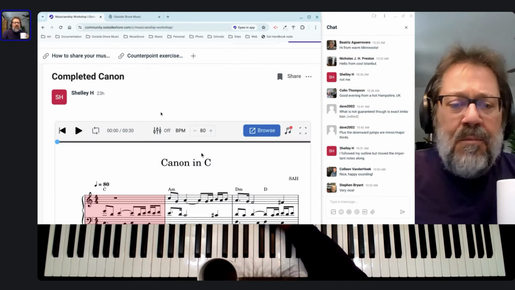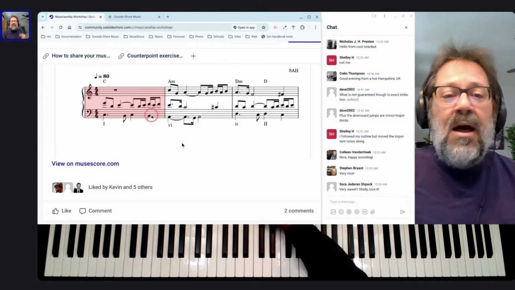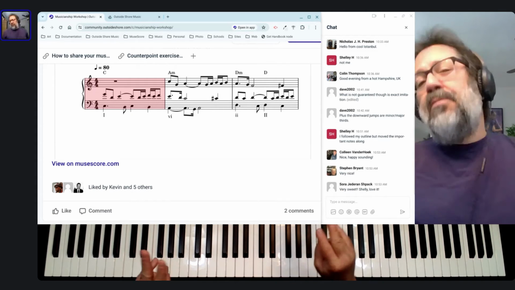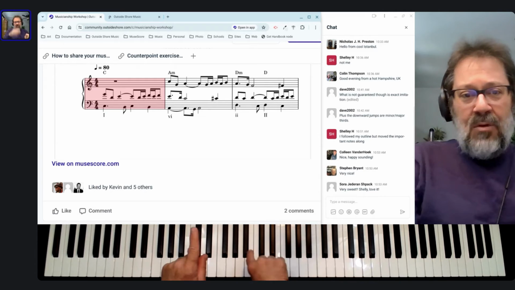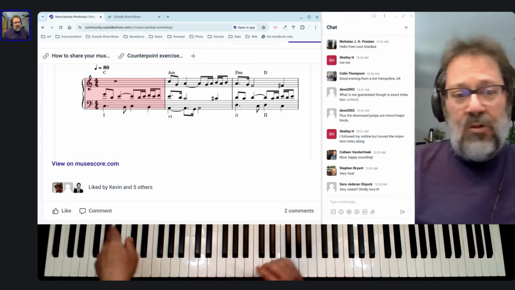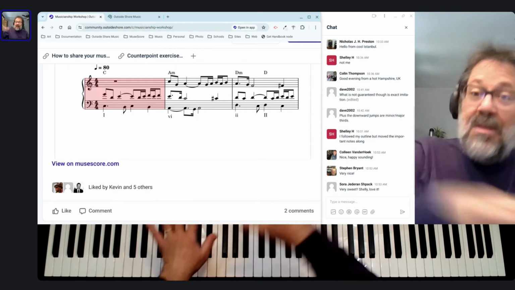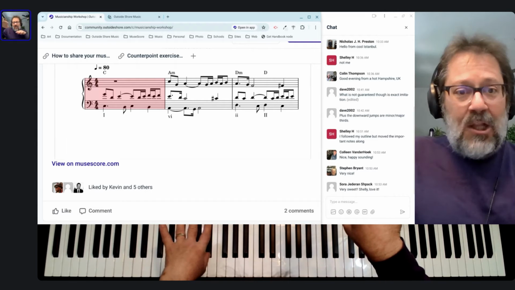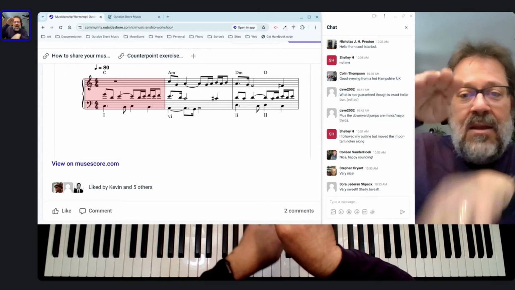But meanwhile, while that loads, if you follow this process, it's foolproof, right? I mean, if you do the thing of only going up a step or down a third, then imitation at the fourth always gives you thirds and sixths. And then as long as you fill in your follower and then imitate it, fill in the leader and then imitate it in the follower, and then whatever you create in the follower to harmonize with that imitation.